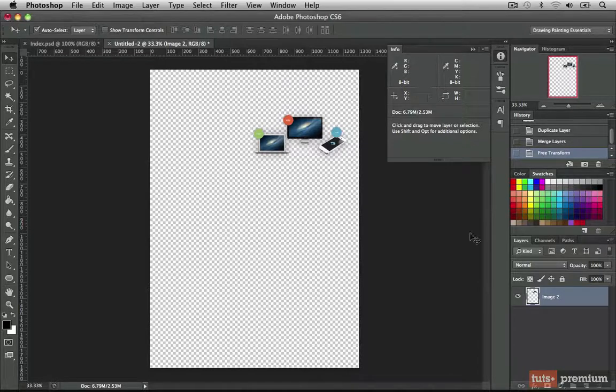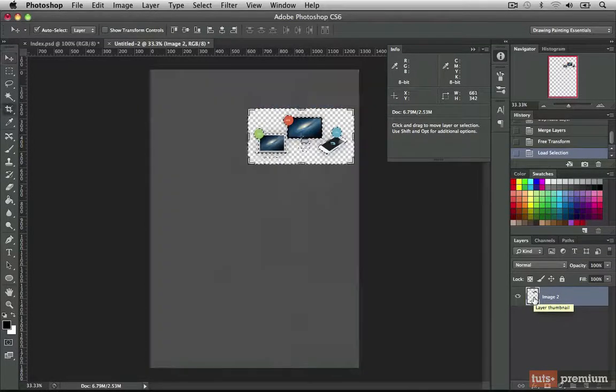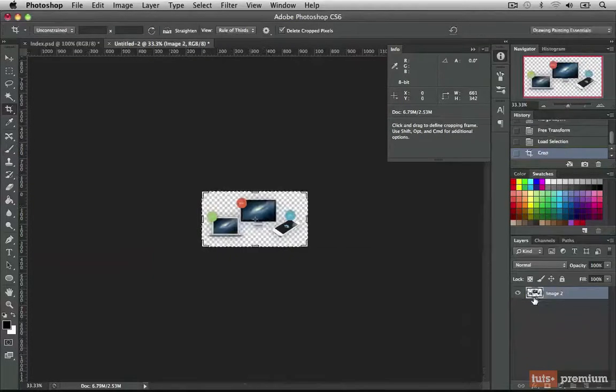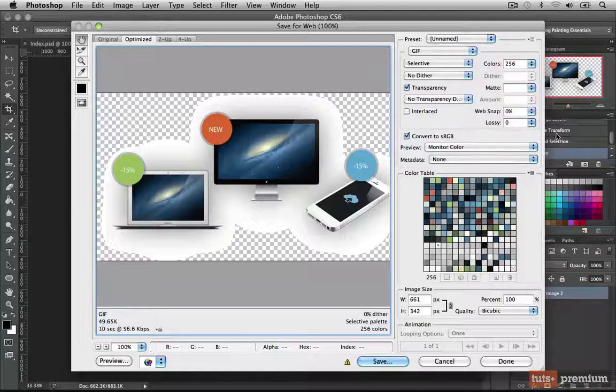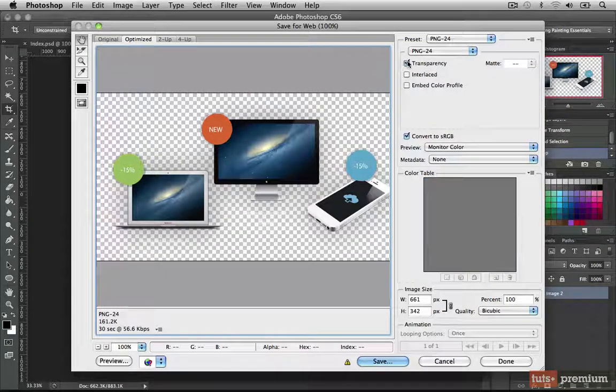And now, just like normal, we're going to command click the preview of our layer to select it. Then we choose our crop tool and we hit Enter twice to do a perfect crop. Now I'm just going to save this. And for this one, I'm going to save it as a PNG 24. Make sure that you have transparency checked there. And this is a little big in file size, but we want the transparency.